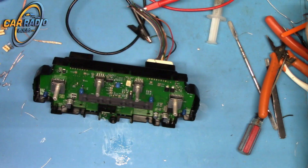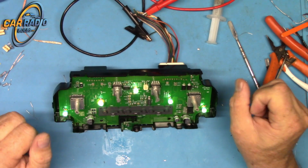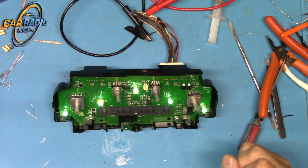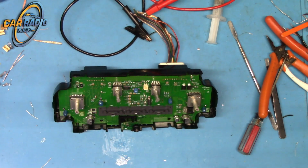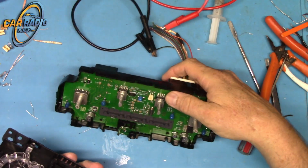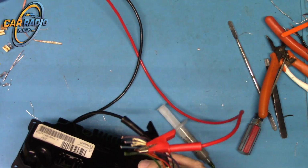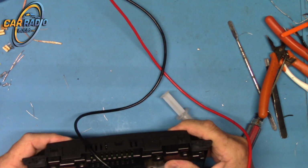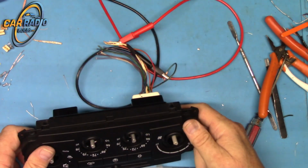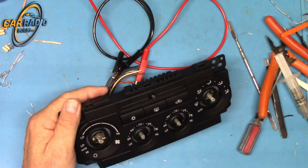Alrighty, let's see what we got here. Hey, how about that? All 5 of them are now lighting up like they're supposed to. And we can just put her back together. And turn this off so it doesn't short. Just push it together. Pretty easy. Flip her over. Get the knobs back on.